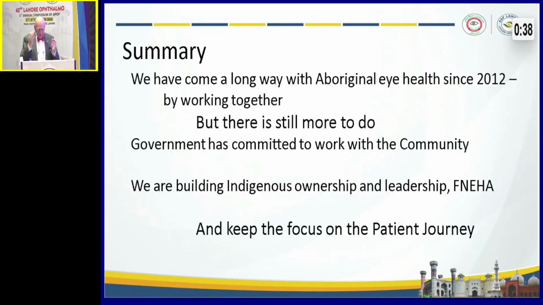So in summary, we've come a long way with Aboriginal eye health since 2012 by working together with this underserved, underprivileged group of people. But there's still more work to do. And the government has now got strong commitment to work with the community to develop this. We are developing this first Indigenous ownership and leadership with this First Nations Eye Health Alliance, but there's a real need to focus on the patient journey at that leaky pipe to stop each of those leaking spots. Thank you very much.